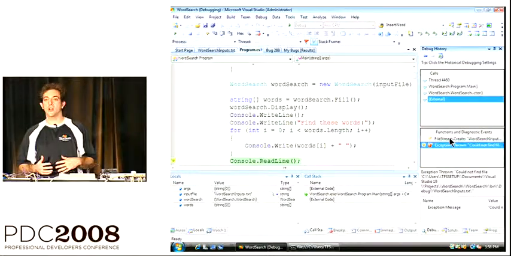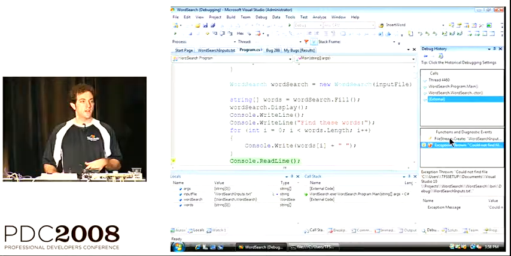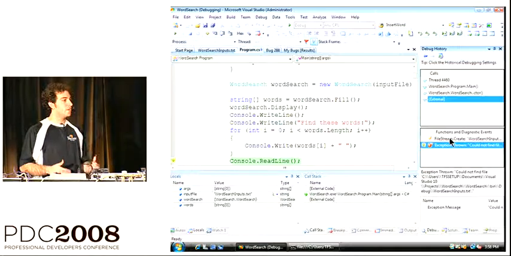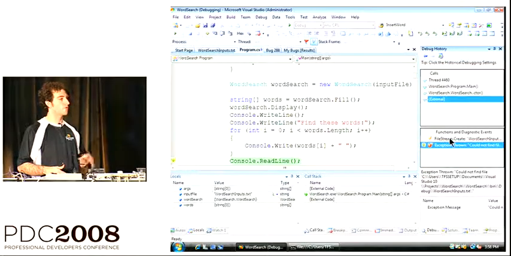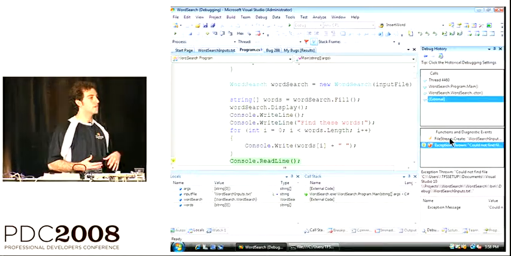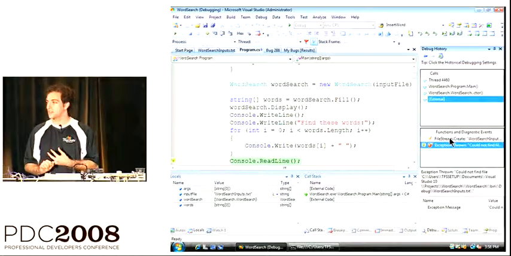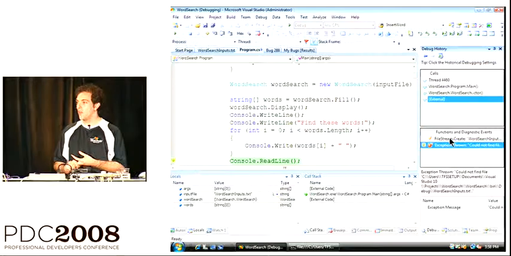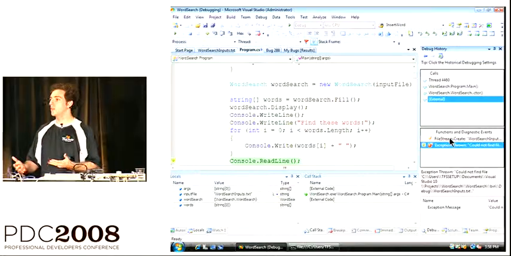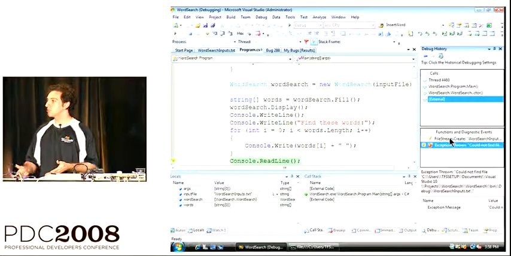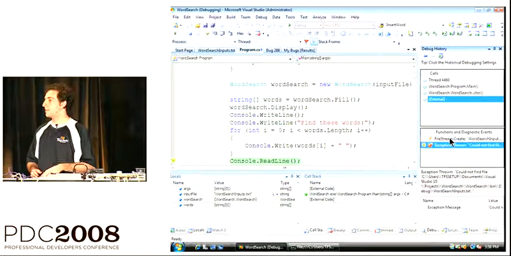So let's just take a minute and talk about what these events are. Diagnostic events, the term we're giving to events that occur during external code or during framework code. Places we're going to put these events are things like file accesses, registry accesses, ADO.NET calls, and all the other platform tools that you use. We're going to add all these events, so whenever they occur in any application you're running, you'll have insight into how those dependencies work.